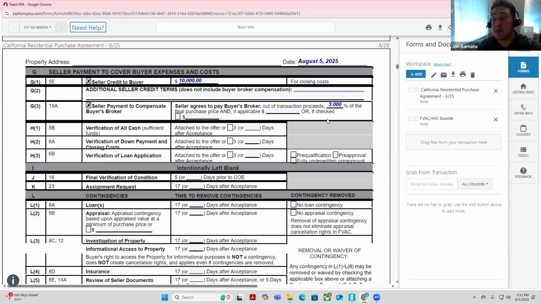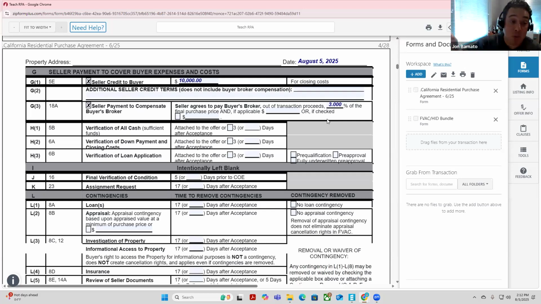There's another form, modification of terms, and I can say, hey, buyer, I know we signed 2.5. This seller is willing to pay me 3. I would like to collect all 3. To do this, I'm going to send you an MT along with the offer that says I'm changing our buyer broker agreement from 2.5 to 3% on this property only. And if you get in contract on this property, then I get 3% instead of 2.5. Does it make sense? But you have to do that.